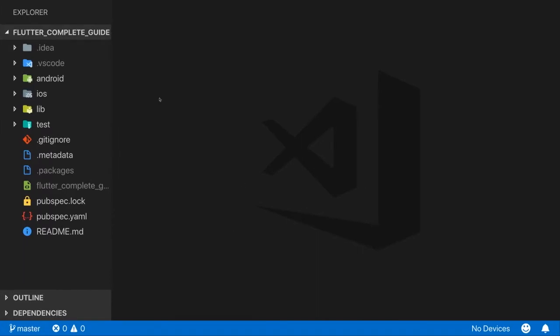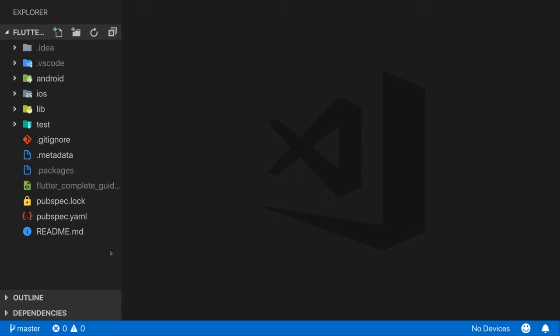Instead, I opened up the project here in Visual Studio Code, which is the IDE I'll be using throughout the course. Now, as you learned in the first course section, you can use either Visual Studio Code with the Flutter extension installed, as we did it in the first course section, or you use Android Studio, which is also absolutely fine. However, I prefer Visual Studio Code, and therefore that's the IDE I will use throughout this course. Now, this is Visual Studio Code just configured as I showed it in the first course section, nothing else. And this is this Flutter project, which we just created here in the command line. So this is the project and all the default files and folders we get in there.